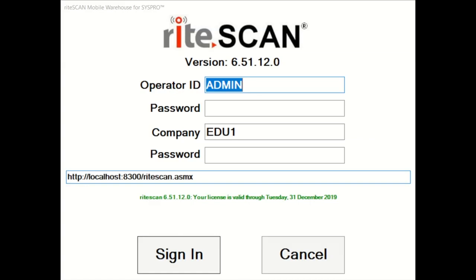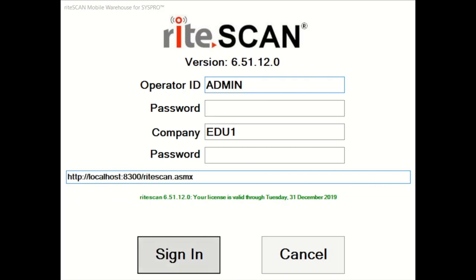We are going to run through the riteSCAN manufacturing functionality. We are again going to make use of the Windows touchscreen client. If you have a preference for tablets or mobile devices running on Android or Windows CE or WinMobile, you may take advantage of those platforms as well. You will be able to see the Android versions in various other deep dive videos attached in this video stack.